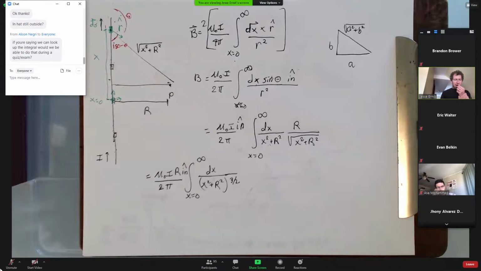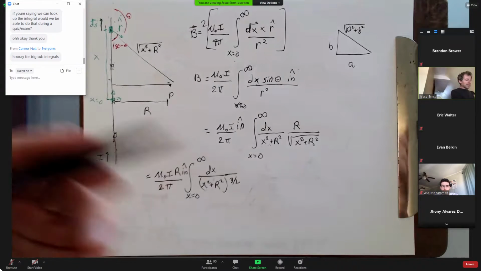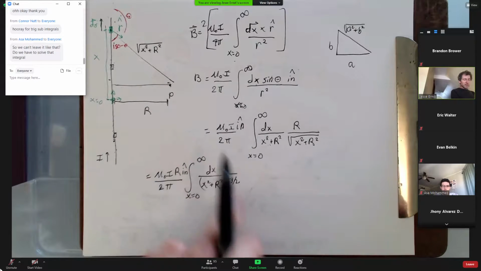Allison asked, would we be looking up crazy integrals? If there's a crazy integral on the exam, if you look at the formula sheet, there's a bunch of integrals on there. I'd always make sure it's either on that sheet or I'd put it on the test paper itself. You do have to know how to do simple u-substitutions and polynomial things. Those you should be able to do quickly on an exam. But if it's crazy integration, I'm fine with you just looking it up.